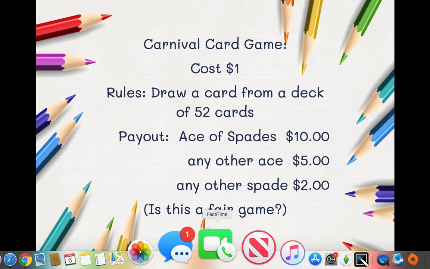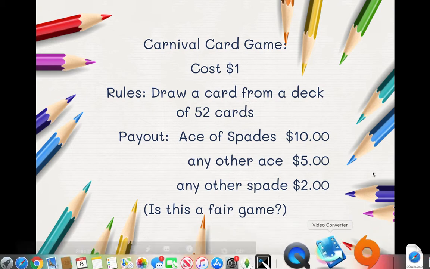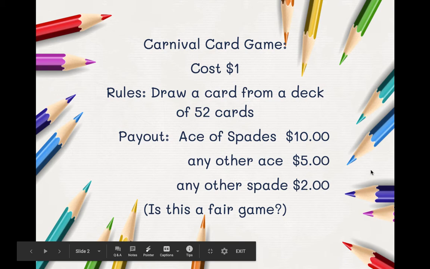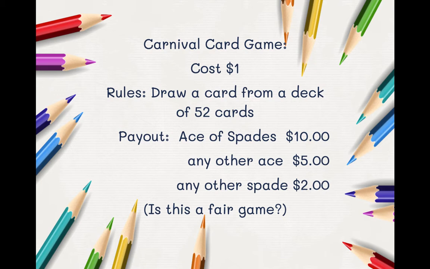It costs $1 to play this game, and in this game you draw one card at random from a deck of 52 playing cards. If you pull out the ace of spades, I pay you $10. If you pull out any other ace, I pay you $5. If you pull out any other spade, I give you $2. The question is, would you play this game? Is it a fair game?